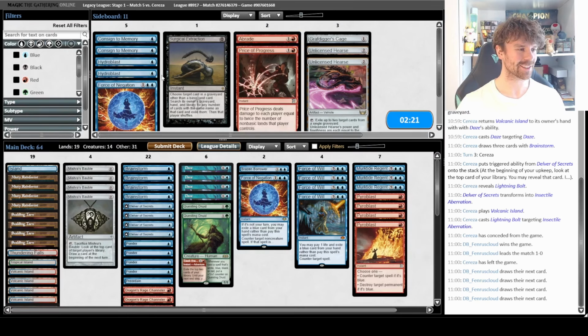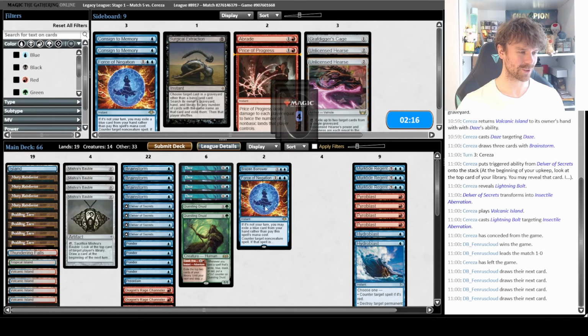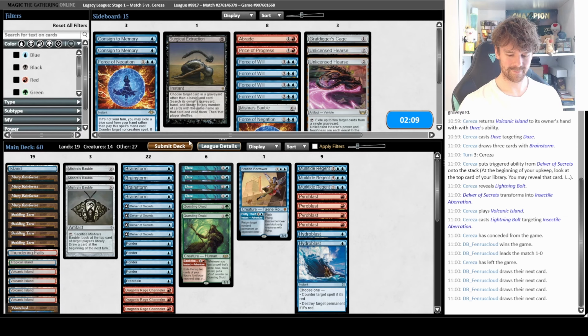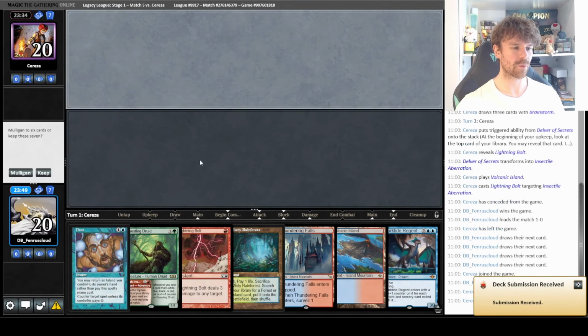Anyway, you cut Force of Will for Blasts, and the rest of your deck is pretty well set up to deal with what I'm trying to do. That's it. Submit. I guess I could play one more Abrade for a Bauble. If we go to game 3, I'm going to do that.